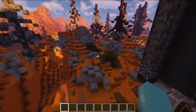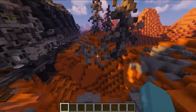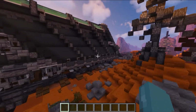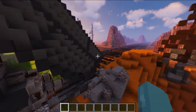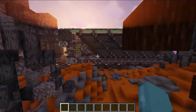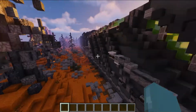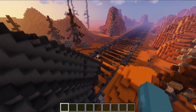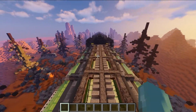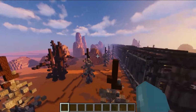But anyway, that is the majority of this build. It's not huge, but it certainly took a lot of time to get right, especially with the detail on the smaller scale. And if you noticed, I accidentally didn't record building the first part of this train, but trust me, it wasn't very interesting. I just kept changing it way too many times. So this part I kind of built off screen, not in the speed build, but then you caught back up when I was working on the actual detailing and the front of the train. I think those are the most important parts anyway. I didn't copy it exactly like I said before. I took some creative liberties, especially since this train is so massive. I had to scale it down immensely.